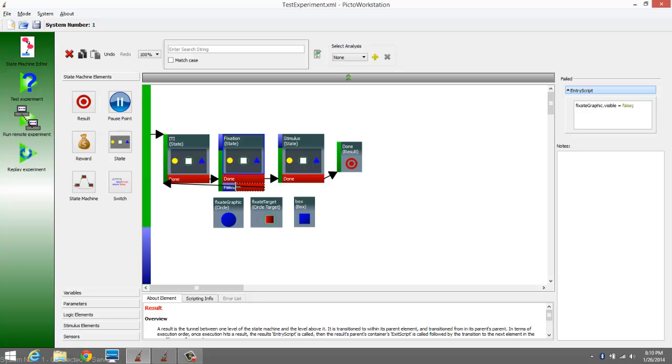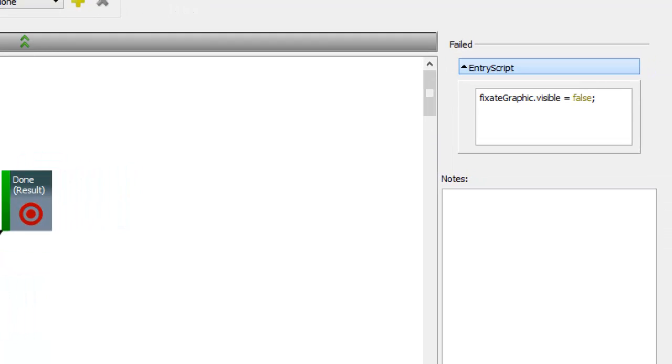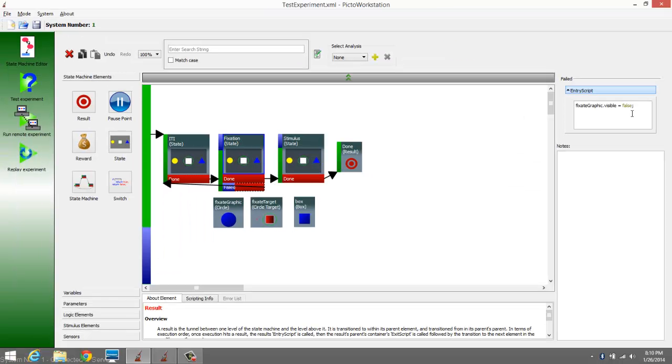So only in the case where the result is failed, we're going to turn the visibility of the fixate graphic off again. And that's what you see here inside. The result has one script. Results only have an entry script since they don't contain any internal logic. Inside the entry script, we have fixate graphic.visible equals false. And that looks to me like that's the last script that we're using inside this level of the state machine.